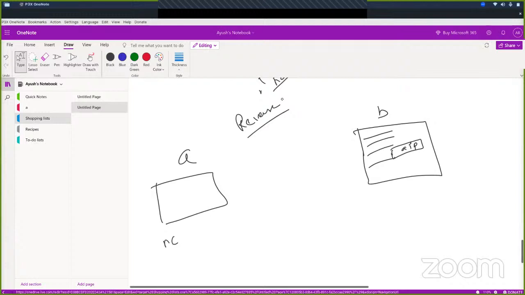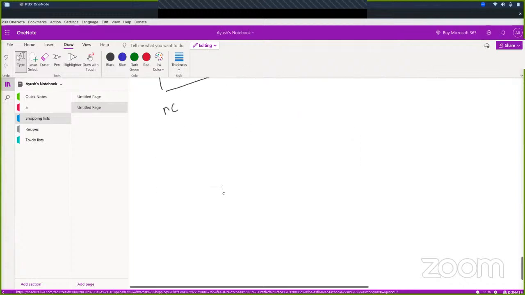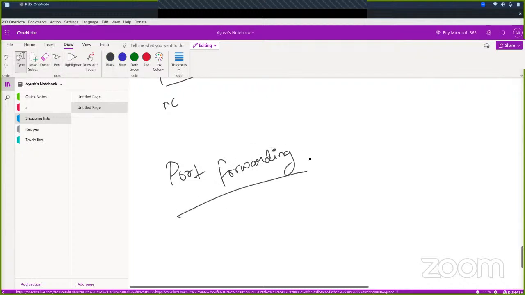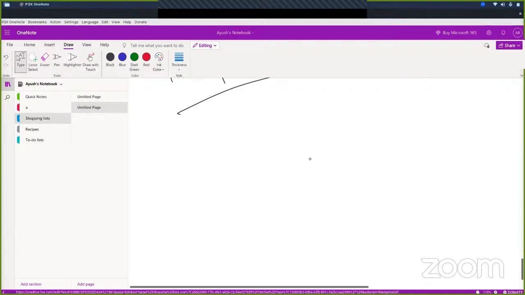What about dynamic IP? In dynamic IP, it will not work like that. You have to do port forwarding, which is an advanced topic. I'm not going to cover port forwarding; you can look it up on Google. Have you got your answer? That is what happens with a dynamic IP.